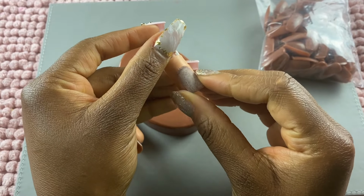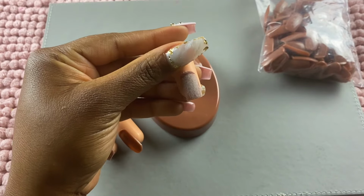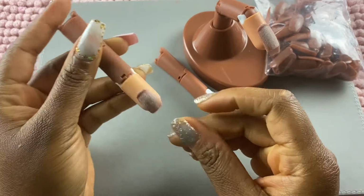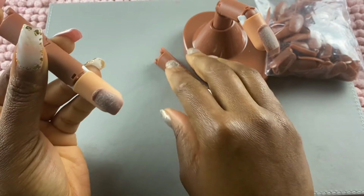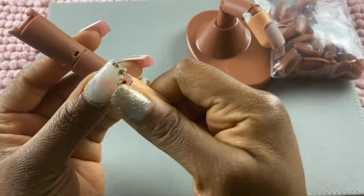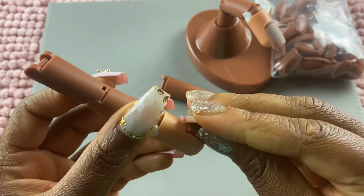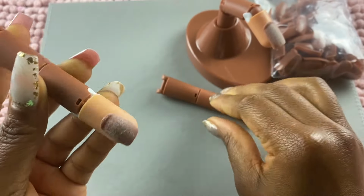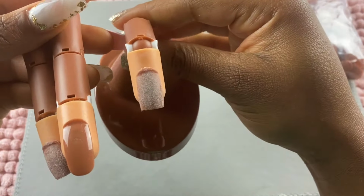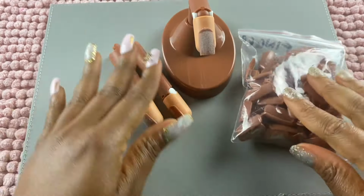And you can just practice one finger at a time rather than the practice hand. It all depends on your own personal preference, but definitely for your acrylic bead application, for your shaping, for your nail art, you want to have some sort of practice hand or practice finger. And I have been trying to test these out, so you'll see little scuff marks and everything on them. But pick yourself up one and practice with these. Definitely going to give you the much needed practice that you need so that you don't always have to use your hands.